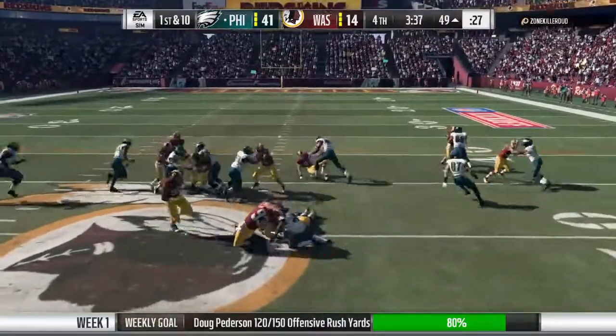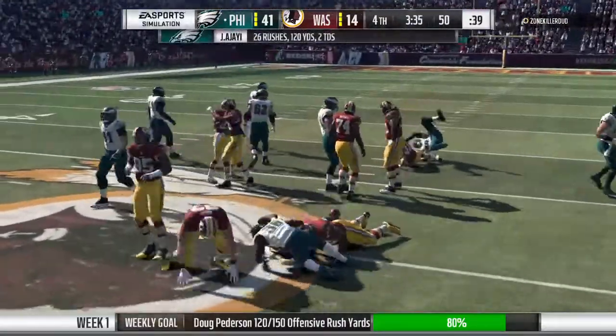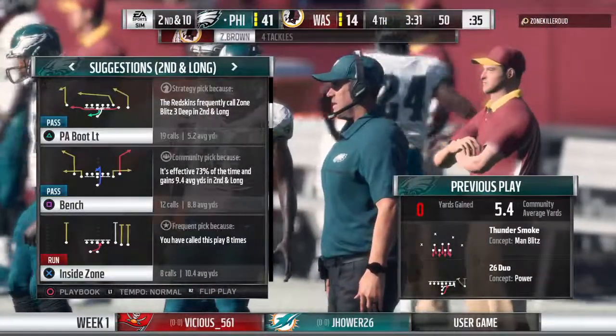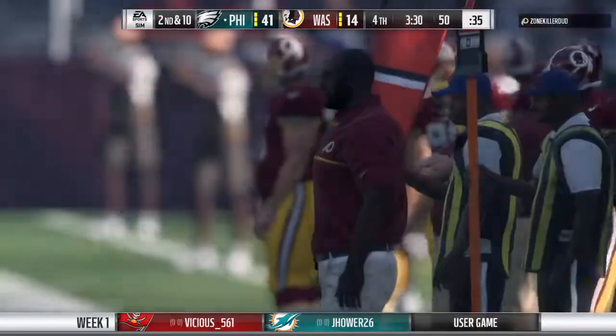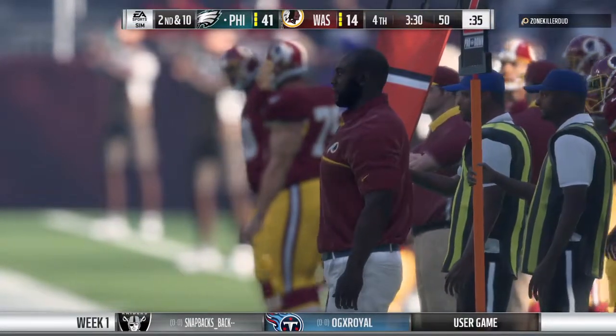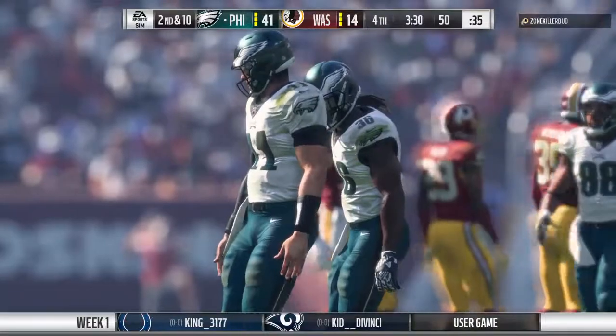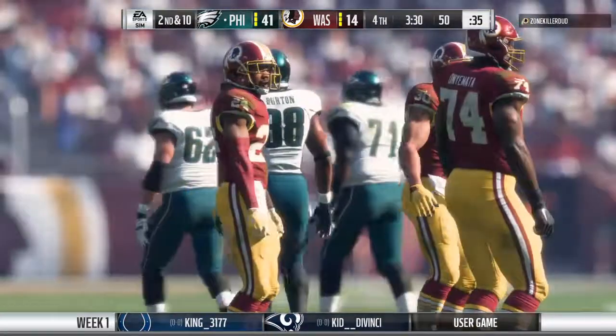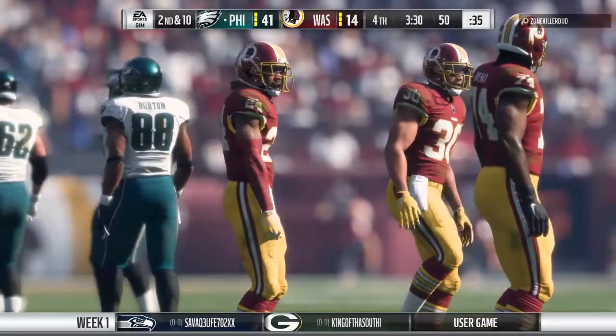Now they try the right side here. And for one of the few times here today, this run's not going to go anywhere. Enemy controls evil. And it'll be 2nd down. And there's a nice stop for the defense. They've had a tough time containing this guy all game long, but maybe they can build a little bit off of that play, a little bit of confidence, a little bit of momentum. Yeah, every now and then you can actually tackle that guy.